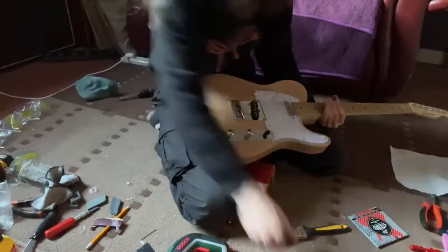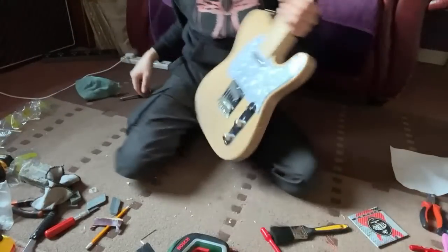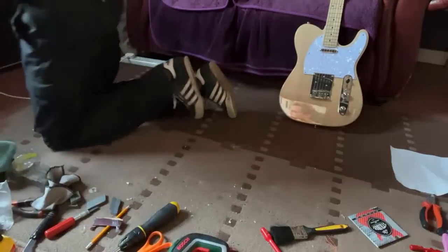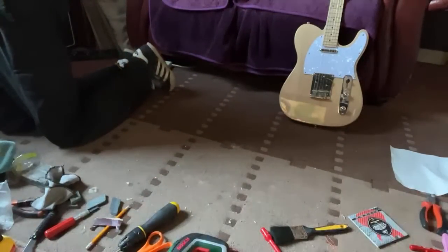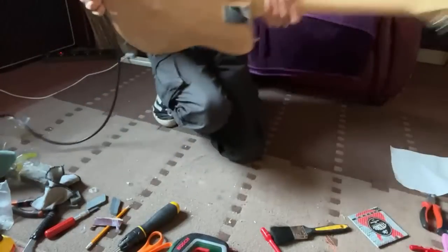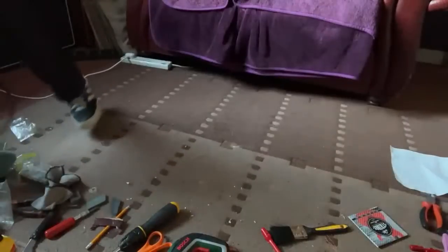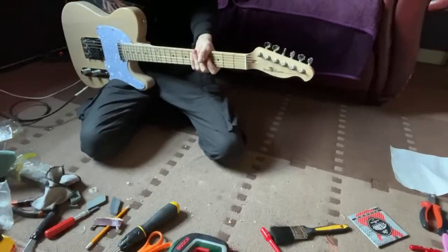Let's just tighten that strap button in. There we go. Okay, right, let's get an amp going. There you go. Let's see what it sounds like, and let's see if we can get these pickups balanced out. Not sure how good this will sound, people of the tube, just been room audio, but like I say, I think I might do a full review on this at some point in the future.